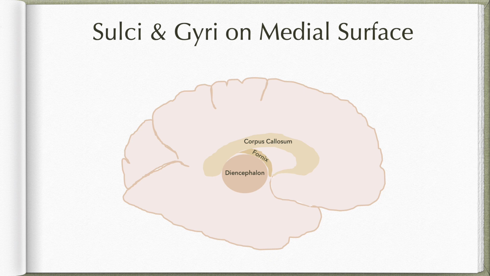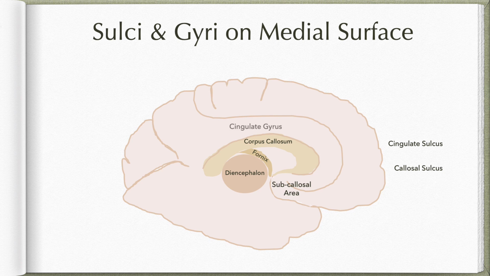So now coming to the various sulci and gyri on the medial surface. Arching just above the corpus callosum, we have the callosal sulcus. Now the area below the anterior part of the corpus callosum is known as subcallosal area. A sulcus starts from this subcallosal area, runs parallel to the callosal sulcus, and again its posterior end runs upwards to meet the superomedial margin. Now this is the cingulate sulcus. Now the area between callosal sulcus and cingulate sulcus is the cingulate gyrus.